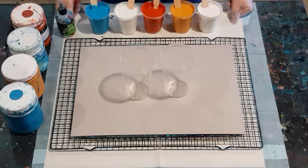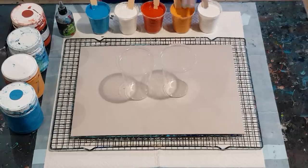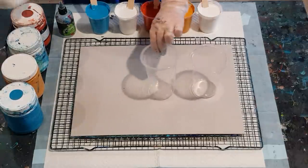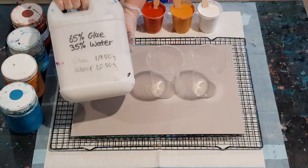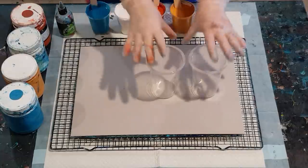And I wanted lots of white, so I want shades of like blue, light blue, and this red oxide and the light red oxide, and a couple of shades of the beachy sandy colour as well. So that's my idea. My mix today is my glue and water. Now this one's a little bit thicker than what I have been doing in the last couple of pours. This one's 65 glue to 35 water. And we'll see how it goes.